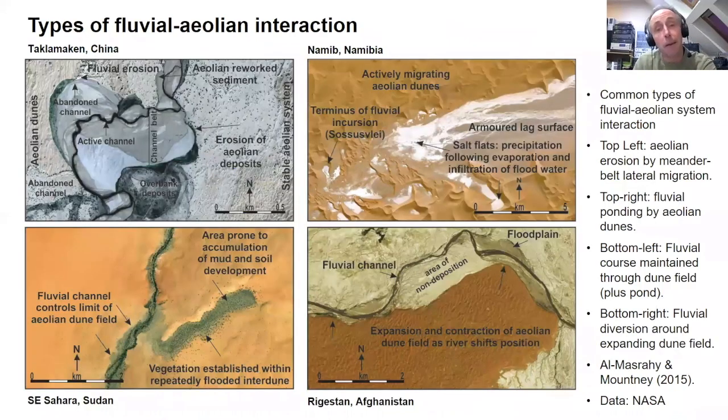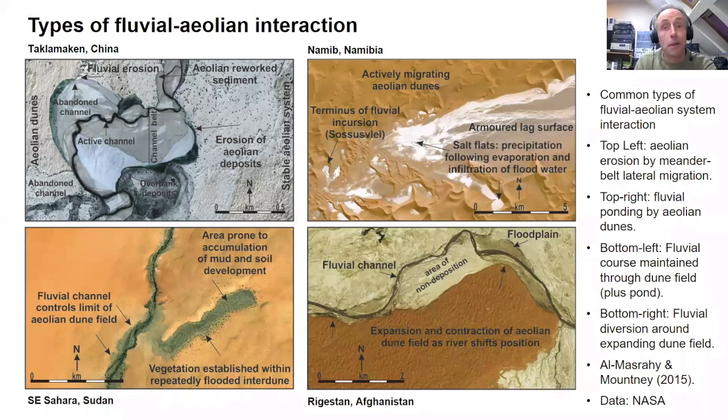Just to take it back to the modern, here are some examples of fluvial incursion into the margins and parts of dune fields. So in the top left, we've got a quite high sinuosity meandering channel system that's meandering around and generating fluvial point bars within an Aeolian dune succession. So the pale greys are Aeolian dunes. And then you can see large point bars that have been developed as a product of the migration of some of these channelized systems. So it's a fluvial belt within the otherwise Aeolian part of the system.